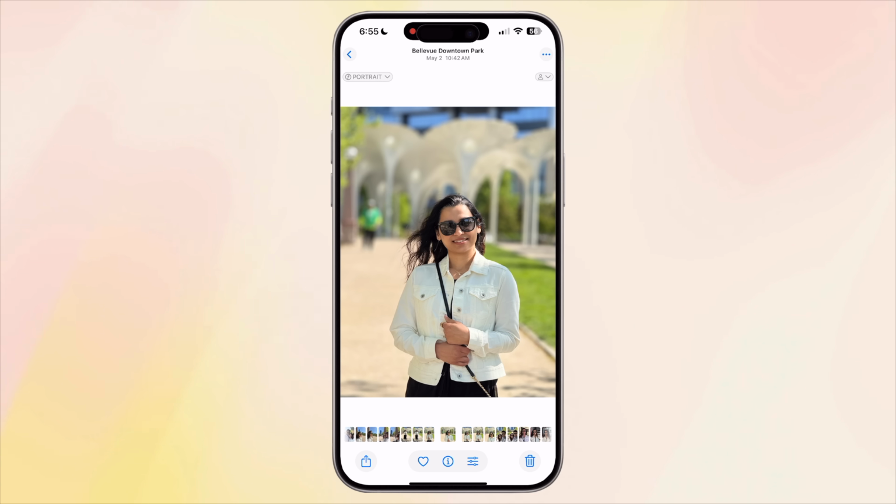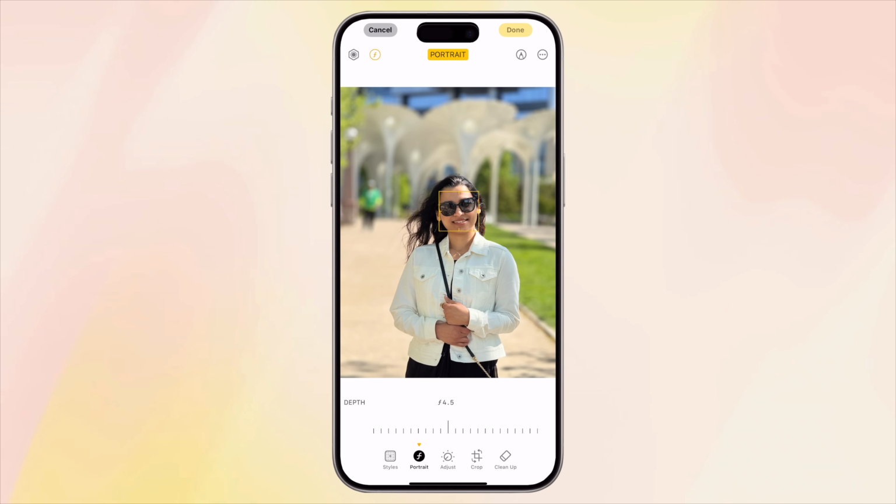Alright, let's start. This is a photo I took in portrait mode at 5x. So it already has nice background separation and blur. Let me start editing by tapping on the edit button. The first thing I'm going to do is use the Apple Intelligence cleanup tool to remove distracting things in the background. For example, this person out of focus. I'll tap on this cleanup tool and circle around the person to remove them. There. The cleanup tool works well for clean, non-distracting elements. It's not as good as Google or Samsung alternatives, but as you can see, it works well in these cases.